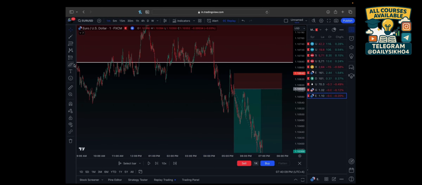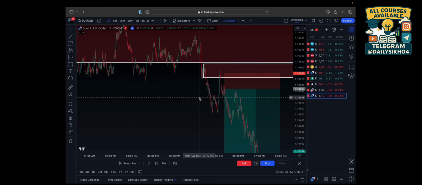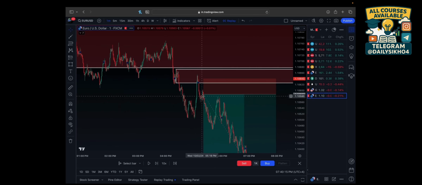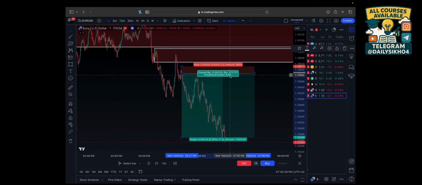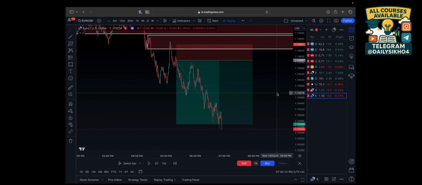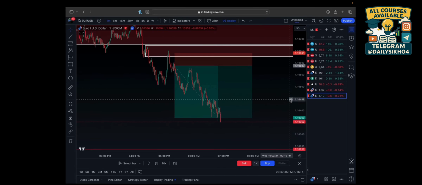Let me delete this as well. This was the real supply level right here. Price precisely respected that, came down, retested, entry, stop loss above this particular wick. Actually, I wanted to keep my stop loss over here, but I was not very confident in keeping it there. If I would have kept it over here, it would have been a 1:9 trade, but I kept it over here. Still captured 1:4, $5,000, not bad at all.